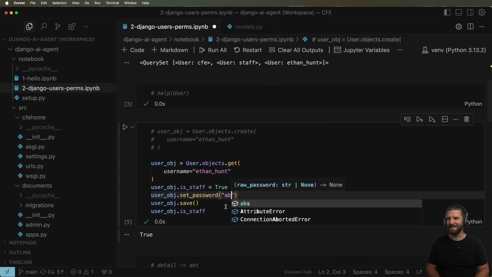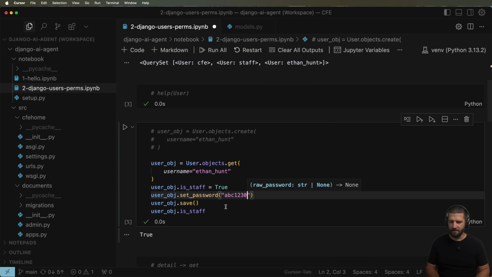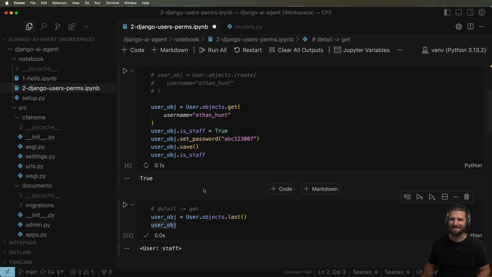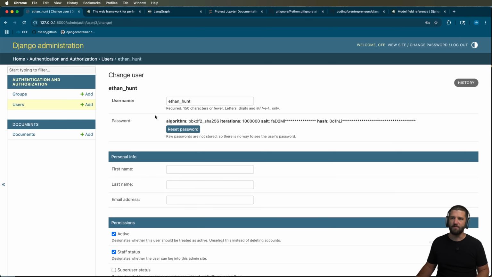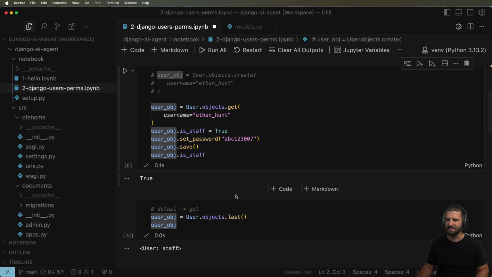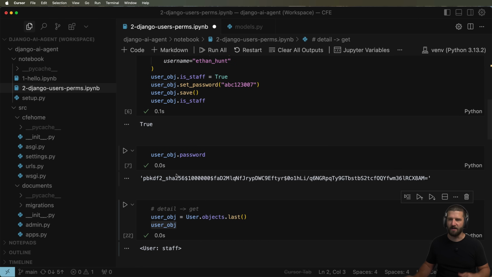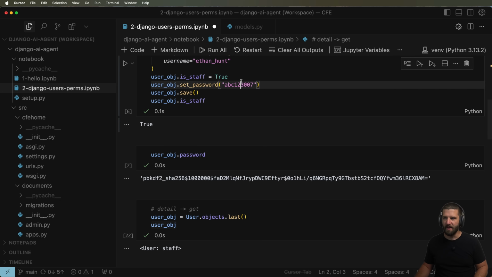And then I'm going to go ahead and say ABC123007, which is hilarious, but maybe not. Okay, so what we've got here now is I'm going to set a password. As soon as I do that, notice that the Django admin uses a salting algorithm, or basically does not store the raw password, but rather does this, in which case I can actually come in here and try to take a look at that password itself. I don't actually see the ABC123007.